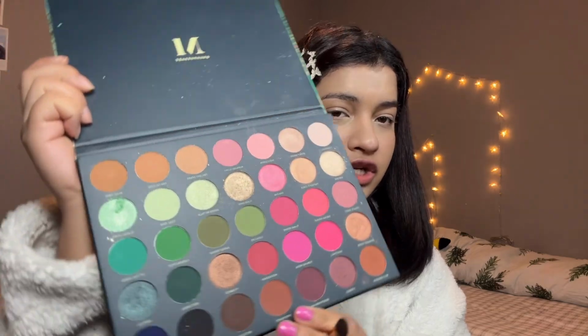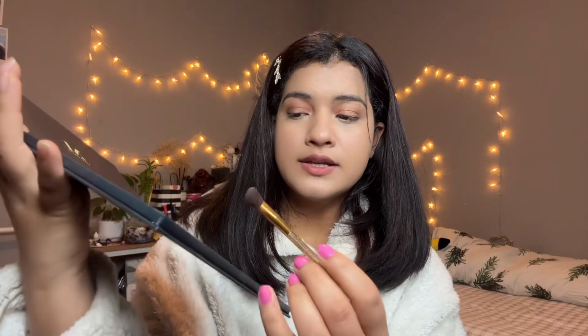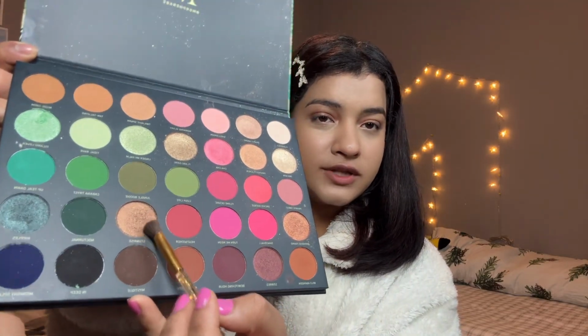For the next step, हम लोगों को लेना एक eyeshadow palette. This is from Morphe, and it's really nice. इसमें बहुत ज़्यादा shades आते हैं. So this is the palette, और बहुत ज़्यादा अच्छा palette. So I just feel like इसमें सारे shades available हैं. So the first one which I'm gonna use is this Paradise Found, this one, and you can take any brush to do this. Then हम use करेंगे next shade, that is Sunrise, this one, on our outer corner.